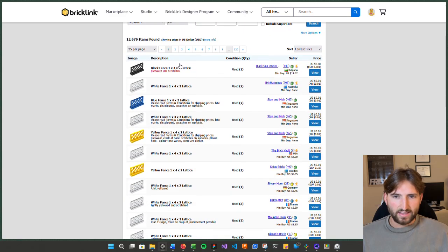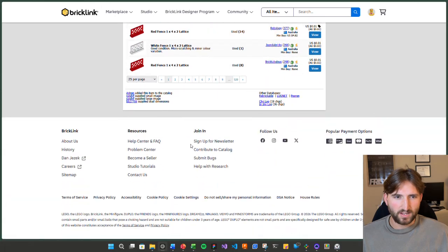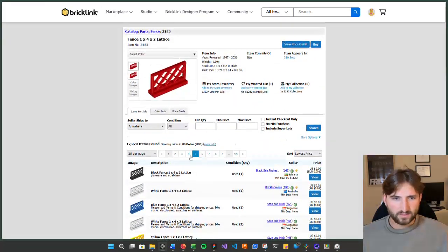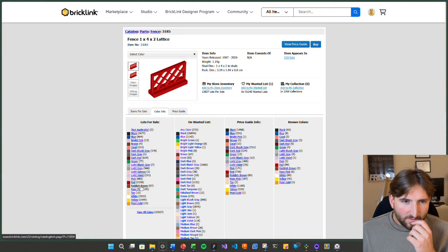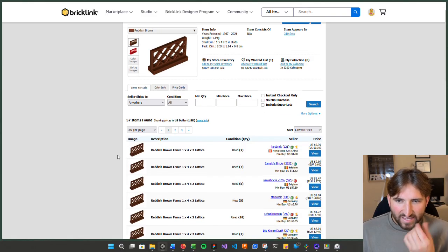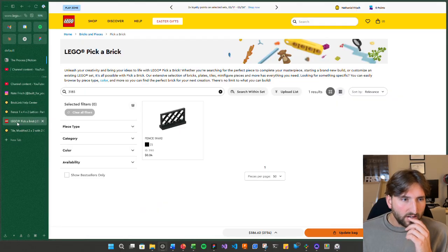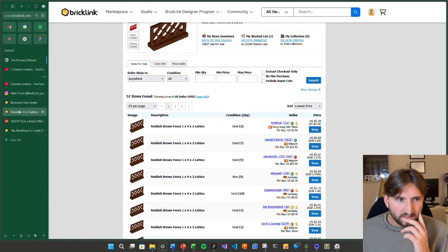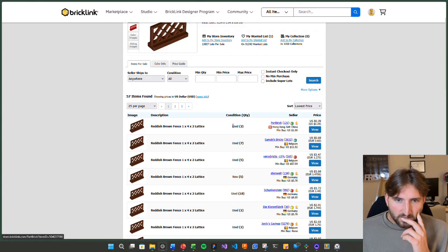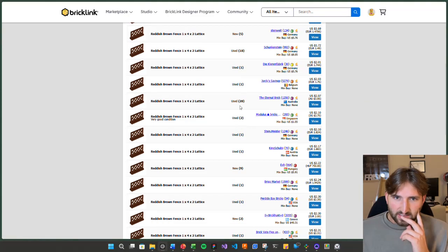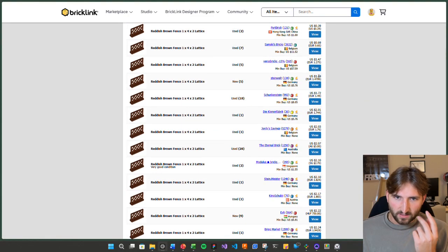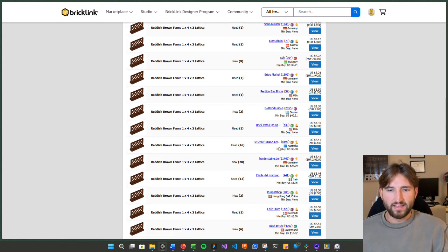So yeah, like you can see, these are showing pretty cheap. They even have the reddish brown though. Let's see. Color info. Reddish brown. Yeah, and really that's not too bad. 39 cents. Here, 24 cents. They're all used though. That's the downside. These new ones are $1.69. Okay, yeah, let's go for new.